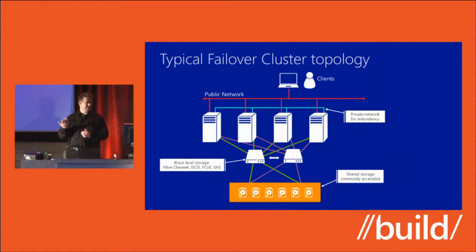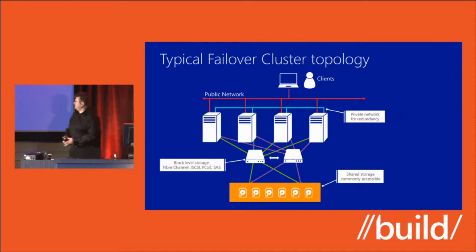Here I've got a set of servers. I've got a redundant set of networking. You can see here I've got two sets of networking. On the top, I've got the network which clients come in through. We usually also want redundancy in the communication between the nodes in the cluster, so there's another network which is dedicated to internal cluster communication. And then here I've got some sort of shared storage, and I've got resiliency in my diagram with a pair of switches. And this could be iSCSI or Fibre Channel or even SAS.